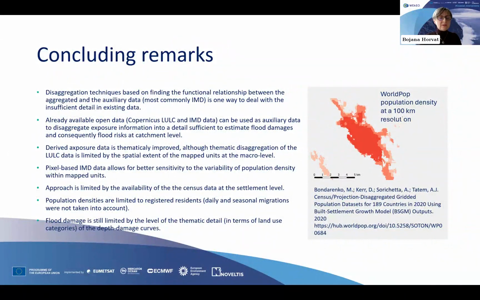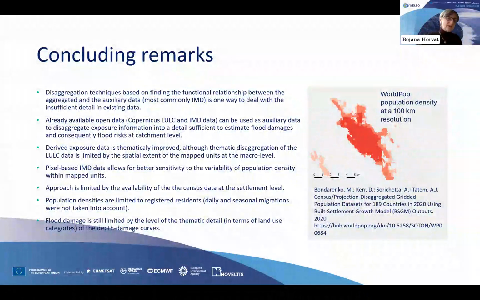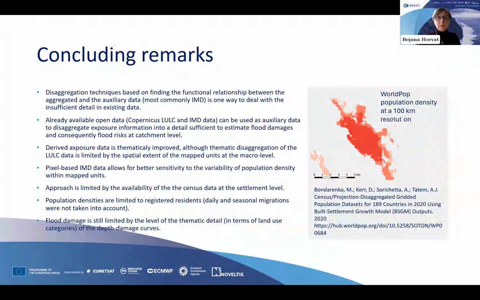However, we have to emphasize that this approach is limited by the existence of the census data. If the census data is collected at the settlement level, this approach can be applied. However, it is not always the case. In this case, some other data sources need to be used for the census data. For example, I put here an illustration of the WorldPop data, which is available at 100 meters resolution.